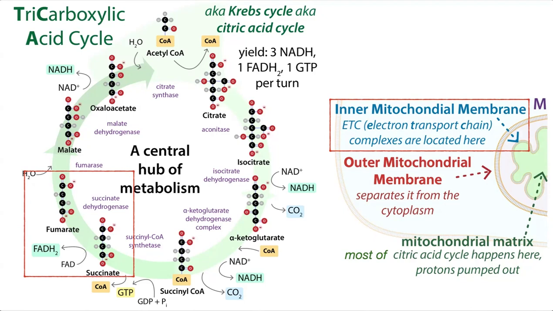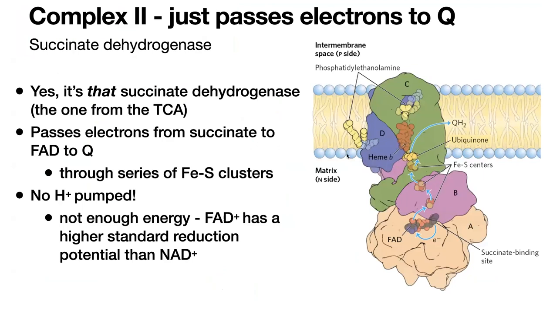And complex 2 being in the membrane is really important because FAD, remember, needs to be tightly held in a protein. And so we want that protein to be in the membrane where the electron transport chain is. Because the FAD can't just go float around to Q like you could with NADH. Instead, we need to have the protein near where Q can actually access it. So it's going to pass the electrons from succinate to FAD, then through some iron sulfur centers to ubiquinone to give us ubiquinol. What's a little confusing is, yes, we're going to be transferring these electrons, but we're not actually going to be pumping any protons.